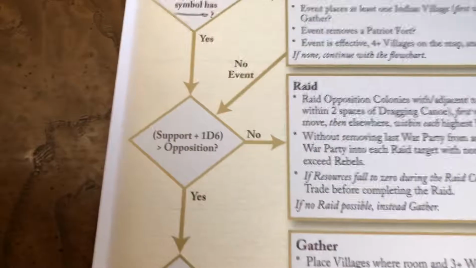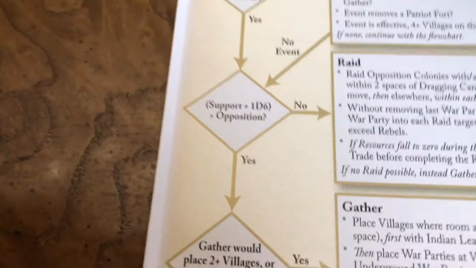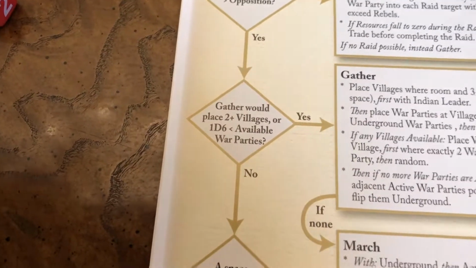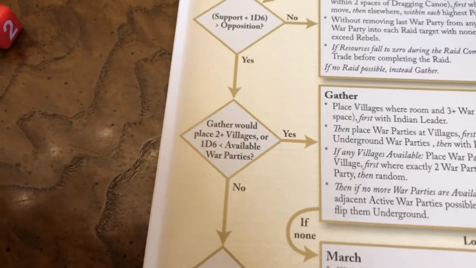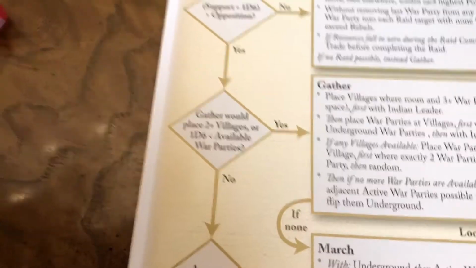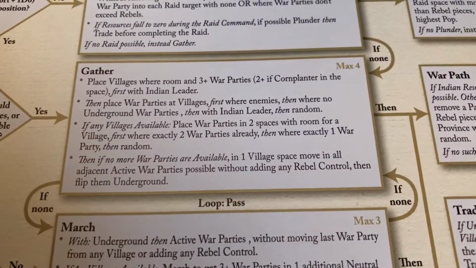Actually, I'm an idiot because I read this wrong. Support plus 1d6 is greater than opposition. Support is already greater than opposition without a die roll. I was reading it backwards. So the answer to that is yes. So when we don't raid, we're going to go down here. And gather would place 2+ villages. And we place villages wherever there are 3+ war parties. So yes, it could, because we have 3 war parties there, we have 3 war parties here, we have 3 war parties down in Florida, so we can add a bunch of villages. So we are going to gather.